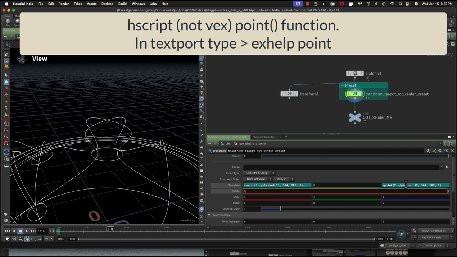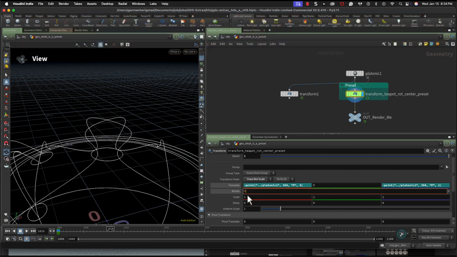And then I need the same thing for the Z: point, Platonic 1, point number 304, point, and then 2, which is Z. I don't need the Y. Okay. And then I put a minus sign in front of each one, and so then it centers it.